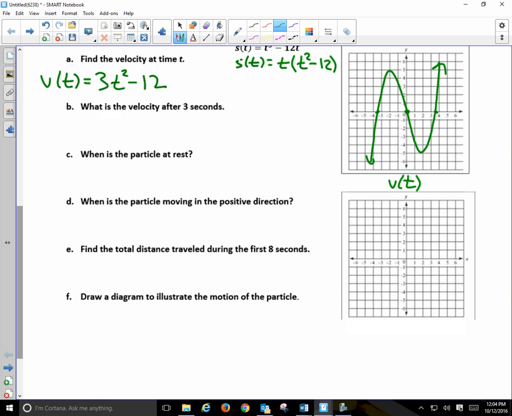What shape does that make? A parabola. The derivative of a cubic is a parabola, right? Is that making sense? Just trying to connect a lot of pieces together here. So as we factor this, we get 3 times t squared minus 4, or 3 times (t plus 2) times (t minus 2). So you can see that it goes through negative 2 and positive 2, and it has this shape.